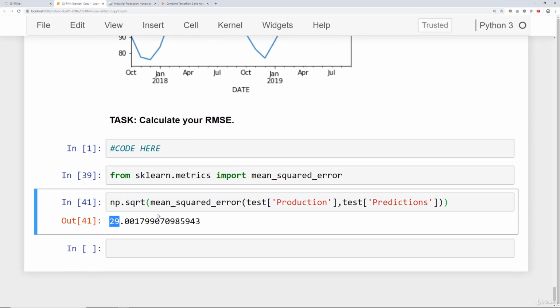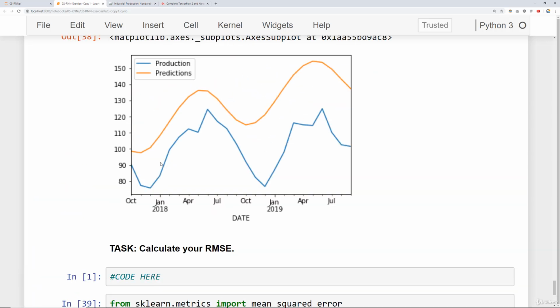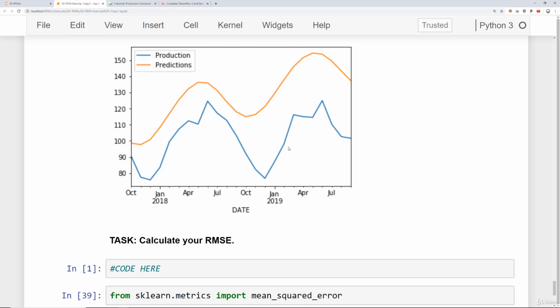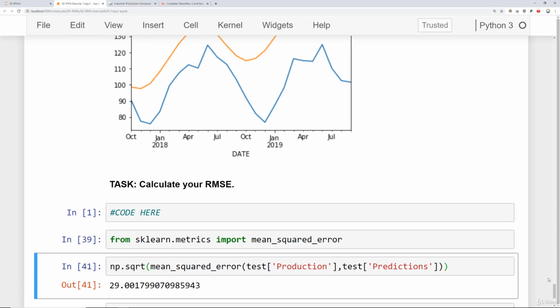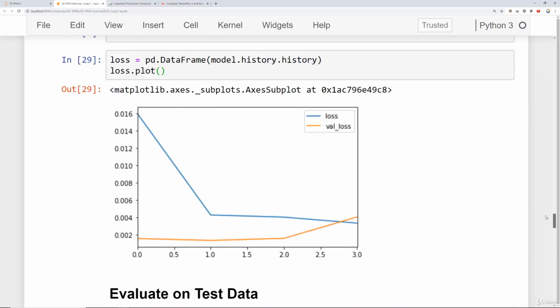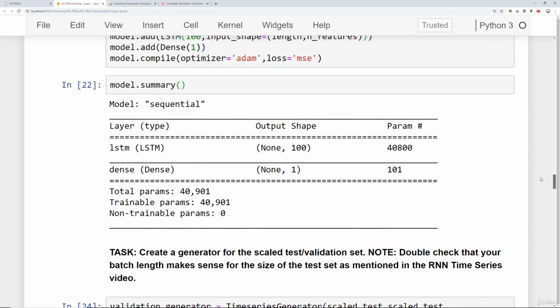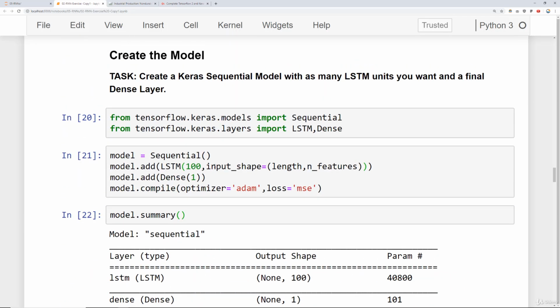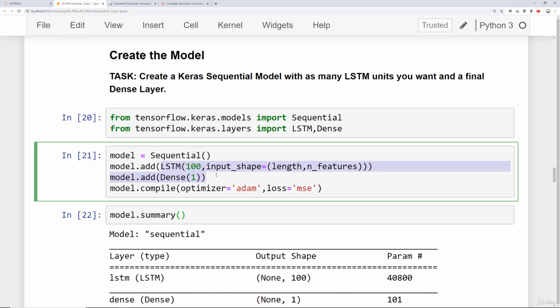Okay, so is this a good enough model? In our case, just visually we can see that the model's not really good. So what can we begin to do to try to fix this model? Well, there's lots of different options if we come back up here to edit our model itself. One thing we can do is edit the activation function. Another thing we can do is edit the amount of LSTM units. So maybe we decide, hey, 100 units isn't enough to grab this behavior, especially since we're trying to predict 24 months into the future.